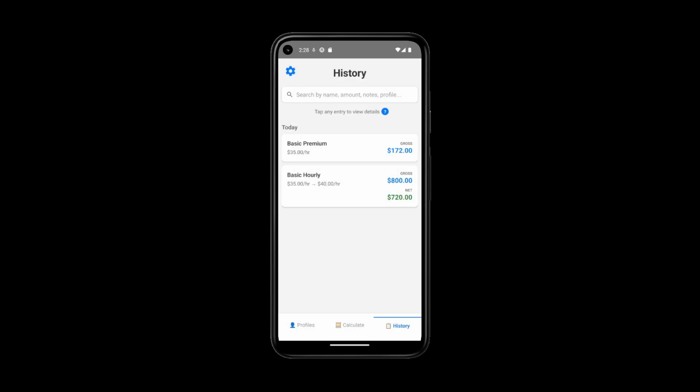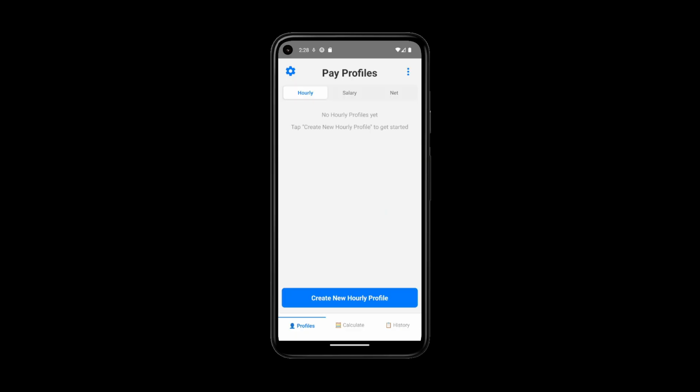With a basic wage calculation and a basic shift differential calculation shown, let's move on to the Profiles tab. In the way that we just did the basic premium calculation by adding the shift differentials for hazard and night shift, the Profiles tab is where we can pre-configure profiles to include all of these adjustments, including specified hours if necessary. Clicking on the Profiles tab, we can see the Pay Profiles main page. In this page, we can see that there's an hourly, a salary, and a net tab, in case we wanted to make a pay profile for withholdings.